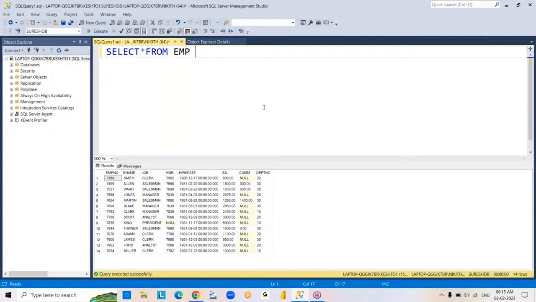So when you are using the star operator in the select statement, it retrieves all columns. Better to maintain clarity: in the table we have columns and rows also.